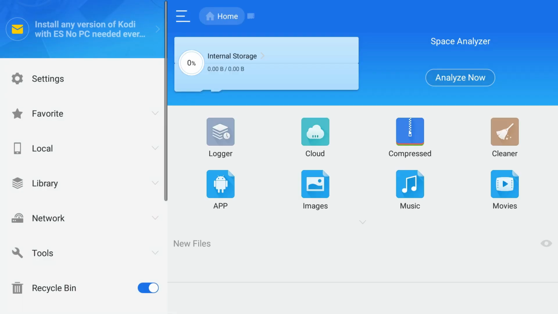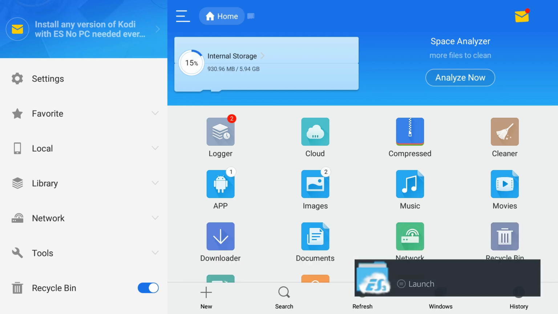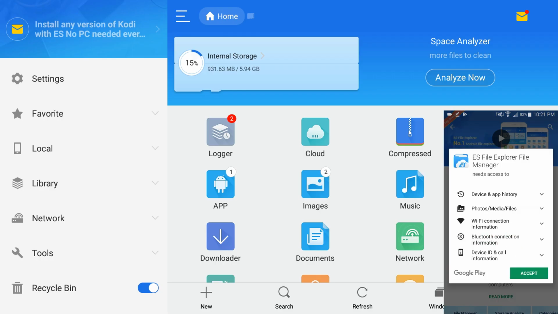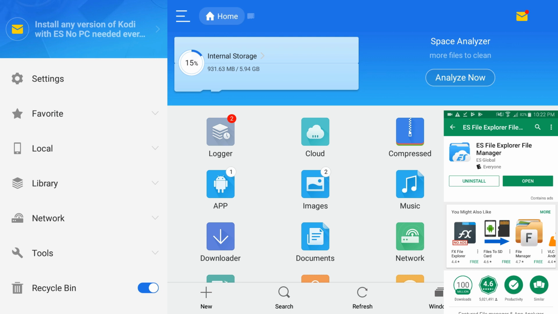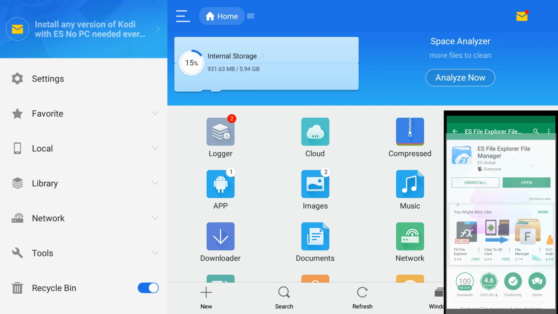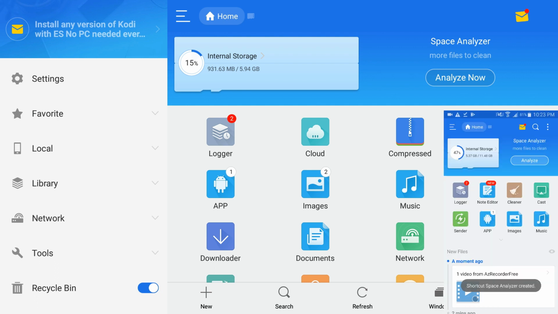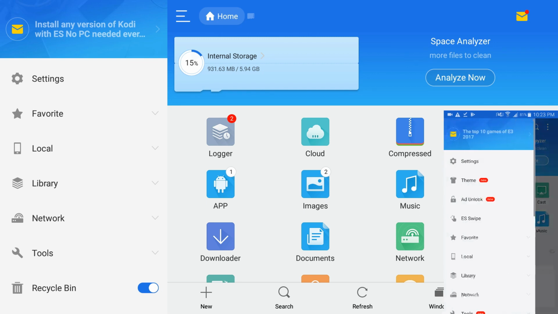So the next part of this is you're gonna go to your phone and you're gonna download ES File Explorer as well. Okay, now that you have ES File Explorer installed on your mobile device, or your tablet or whatever it is, you'll also want to make sure on your Fire TV that you do have ES File Explorer open, because if it's not open, it obviously won't work. So by this point, you should have whatever APK that you want downloaded and sent to your Fire Stick already downloaded. So on our mobile device, we're going to hit the little three lines up on the top left-hand corner.